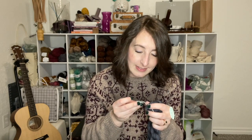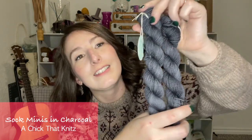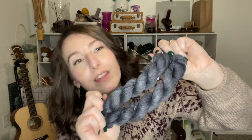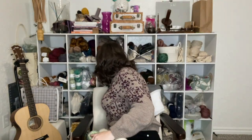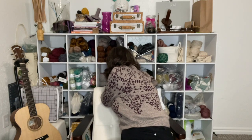And then I was like, well, I don't really need anything else right now, but I didn't only want to buy one thing. So I also got, does it have a colorway? Yes, I got these mini sock skeins in charcoal. So it's this grayish, bluish color. They're coming out a little bit lighter on the camera. But I got these and I figured I could use them for some color work sometime. So that's fun. This is the first mini sock skeins that I've ever bought. Yeah, so I got that.